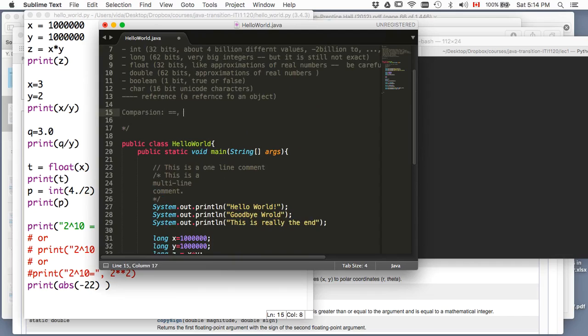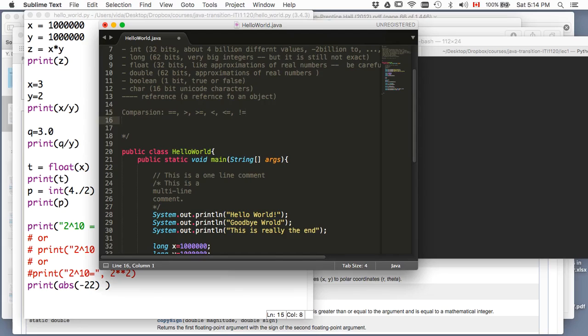You have equal, you have greater than or equal, then what else do we have? Less than or equal. Remember, this is how you do not equal in Java. You can do the same in Python. And what else? Am I missing something?